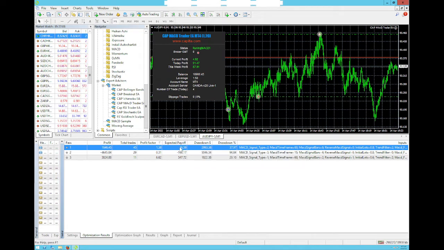Expected payoff, that's one of the last things I look into. But the profit factor is one of the first. Total trades is very important to me. I usually want to keep it between 30 trades in a period of a month, 1 trade a day, or even 1 trade every 2 days, or 15, 16 trades a month, just for this first calibration, guys. Drawdown, you want to keep that under 20%. The lower, the better.